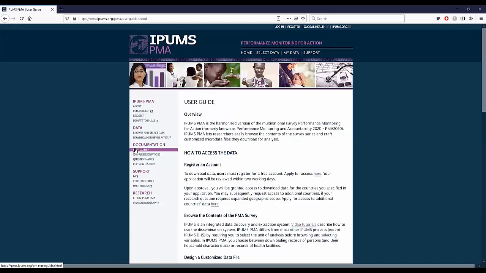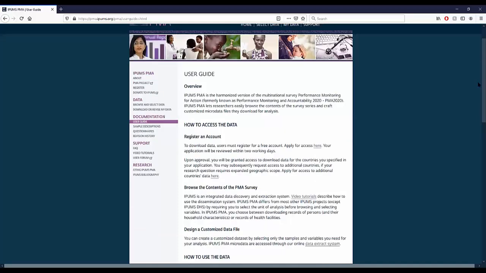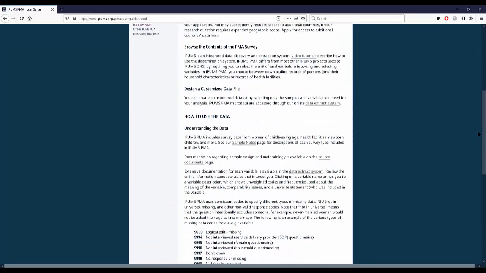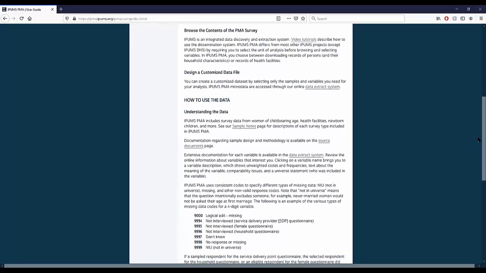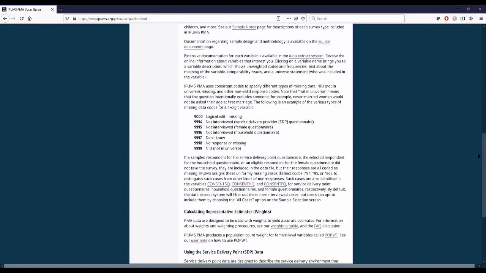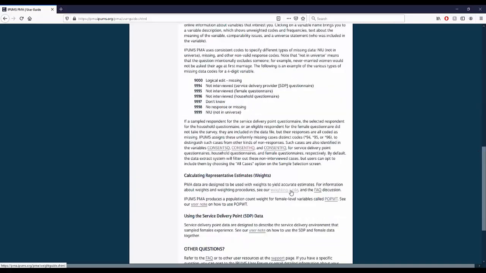From this page, you'll be able to access a lot of information about these data and about how to register, links to video tutorials, but also some general sample notes for different types of data files that we have. We also have some user notes about which weights to use, our weighting guide.